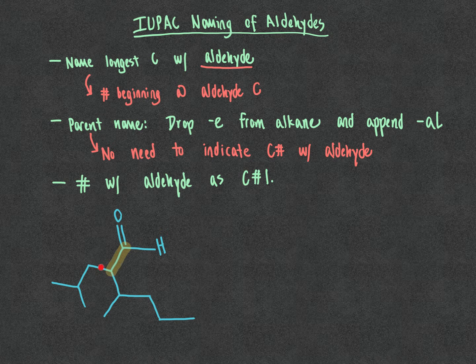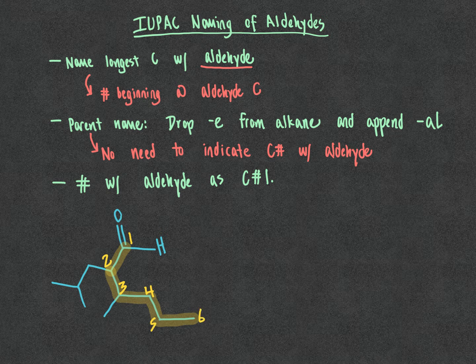We may be tempted to come this way, just following the zigzag pattern here, but that's not the longest pathway through the molecule. Instead, the longest pathway comes this way, down through here, because coming the other way would give us only 3 more carbons, 1, 2, 3. Coming this way would give us 1, 2, 3, 4, following that longest carbon chain. So let's take that path all the way through to the end. Now we go back in and number that longest carbon chain beginning from the carbonyl group of the aldehyde. We'll always begin at the carbonyl group of the aldehyde when we have an aldehyde group present.